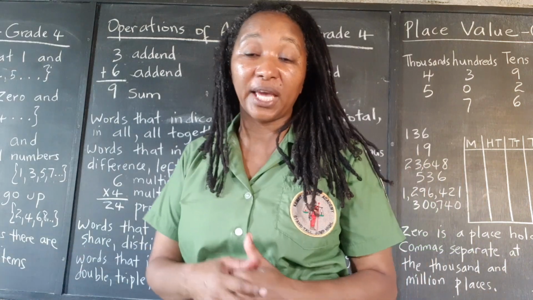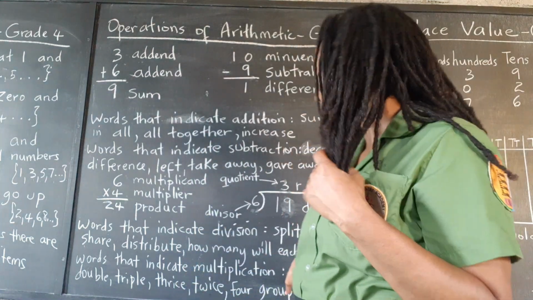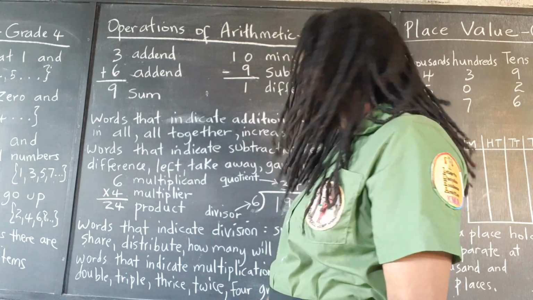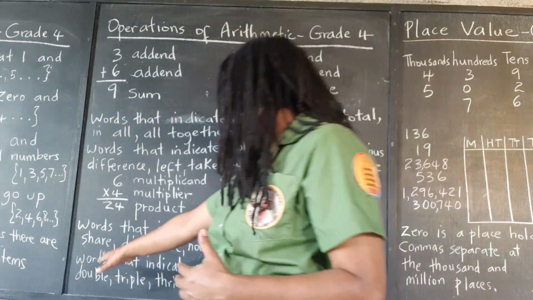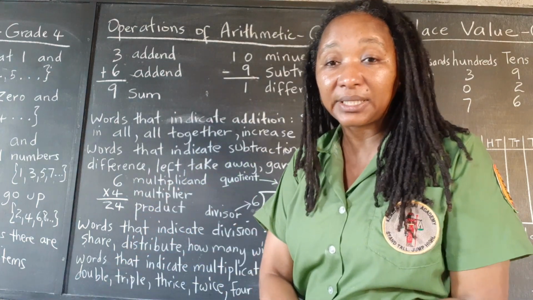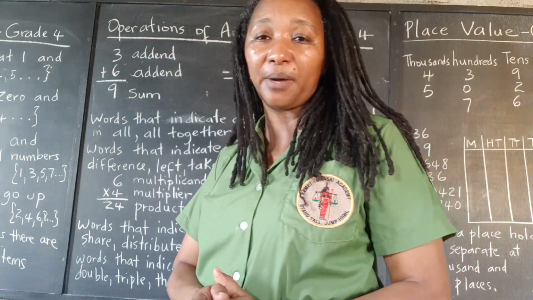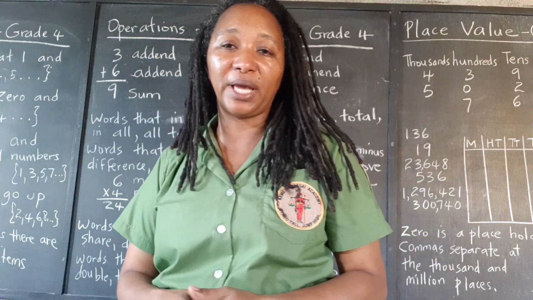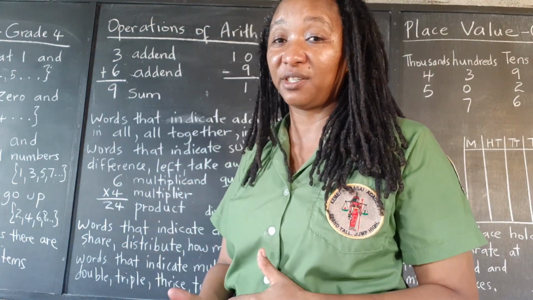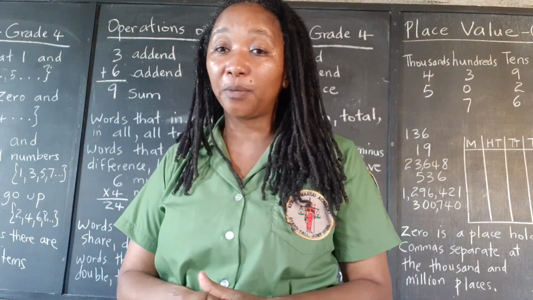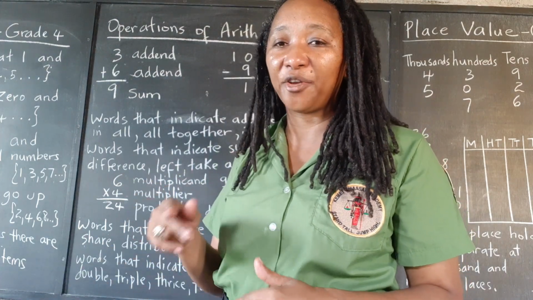Words that indicate multiplication. So again, if we're dealing with worded problems, and it is said a number times something, right? Or we expanded it by a certain amount, or it was doubled, tripled, or thrice something, or twice something, 4 groups of 8, for example, or 8 groups of 4, whichever way it is put. Those are indications that we're dealing with multiplication. Again, you still will need to read the problem carefully, check how it is worded to see what exactly you're being asked to do.